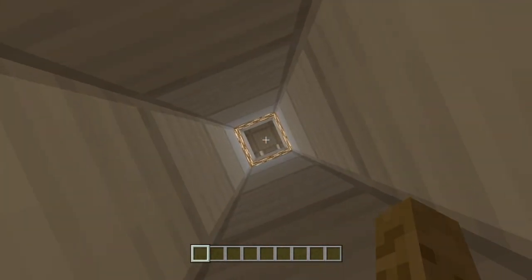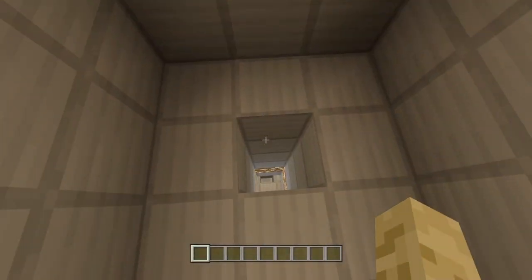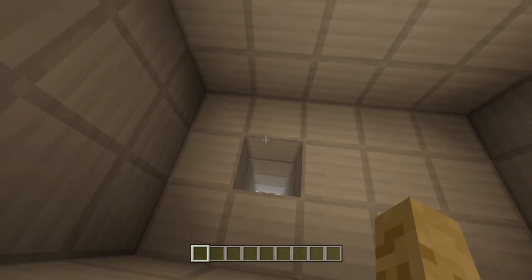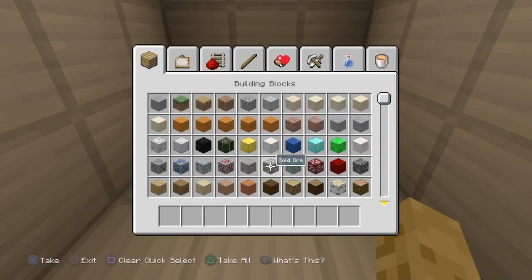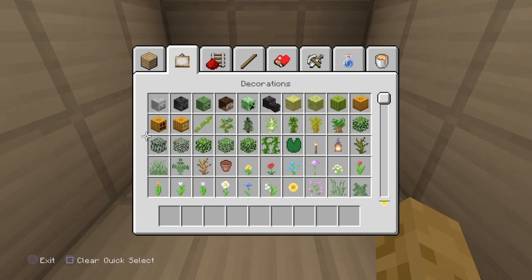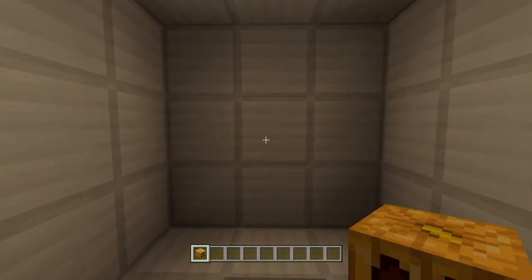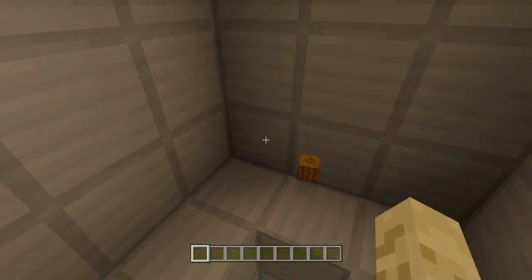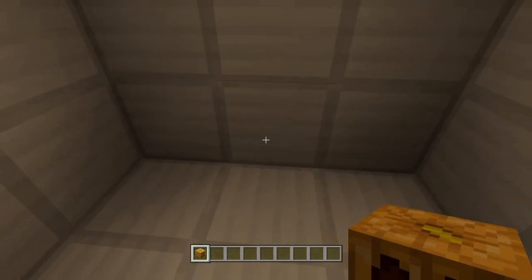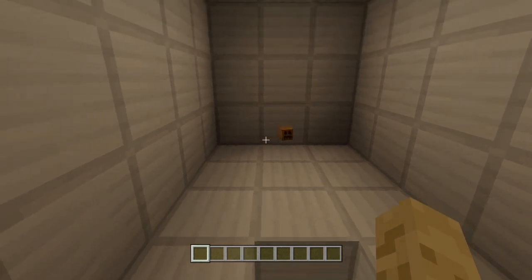And it works going up as well. I can just go up forever and ever. And just to prove this point, I am going to put an object. I'm going to put a pumpkin right here against the wall. Maybe not that close because I'll accidentally pick it up. I'll put it right here. I'll drop into the next room and that pumpkin will still be there.